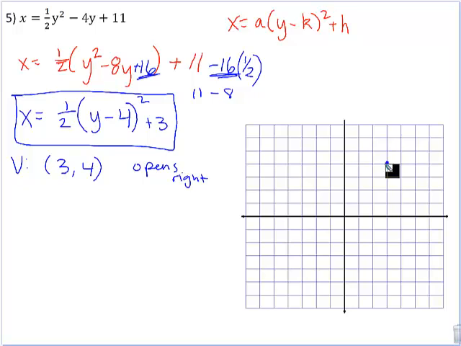For this one, whatever's inside the parentheses here, so the y and the 4, that's got to be the y coordinate. So that means 3 is our x coordinate, so it would go first here. Okay, so for this pattern, when we go 1 away, normally 1 squared is 1, but here we have to times it by the half. So what would that be?